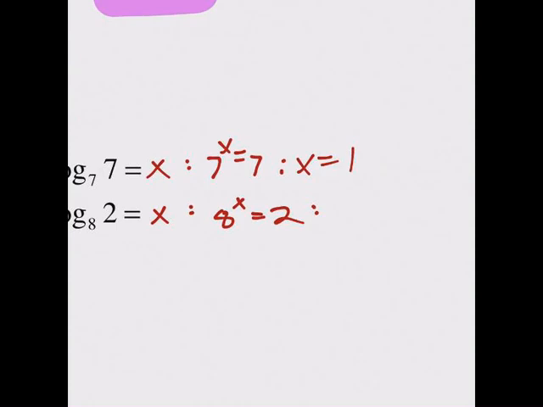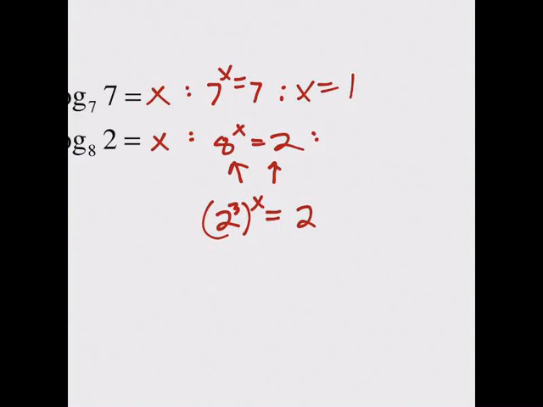Okay, 8 to the x equals 2. Ooh. Do you know what you get for that one? If you don't know, you know what you could do? You could mess with 8 and you could get it to be the same base. If you can get these guys to have the same base, it helps you solve it. I know that 8 is 2 to the third to the x equals 2. And I know that 2 to the third, now you already probably know what this is. Some of you are doing it mentally, great. No worries. 2 to the 3x equals 2.